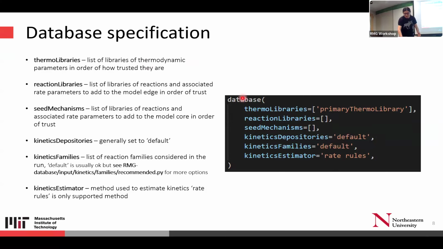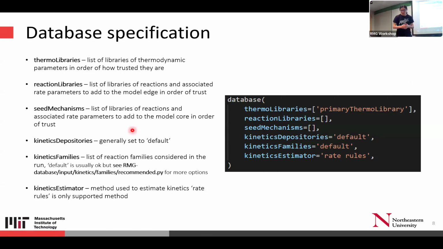All right, so the first option for our database, we can tell it which thermo libraries to include. Primary thermo library is a pretty standard one. There's a list of recommended libraries at the end that we can talk more about. But anyways, this is your list of which thermo libraries, the highly accurate ones, to include. There's an equivalent one for reaction libraries for the kinetics. I'll show this at the end, but there's the list of recommended ones, and you can also go to the GitHub page to see what's available and look through there to see what's interesting.